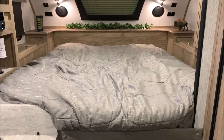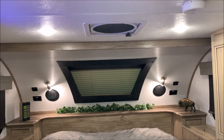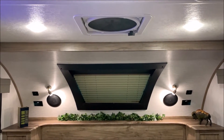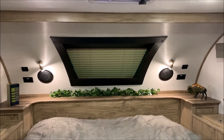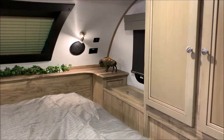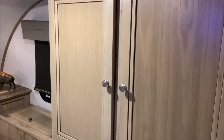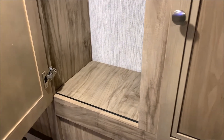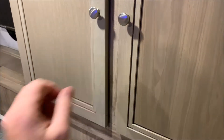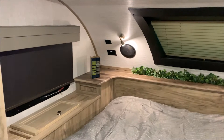We have a residential-style queen mattress — it is actually a 60 by 80 mattress. There's a max air vent above the bed on the ceiling. You'll notice the windshield with blind speakers up there, and 110 outlets and 12-volt charge ports on both sides of the bed. There's foot locker storage with windows, a really large hanging closet with a rod — the bottom shelf lifts up for extra storage underneath — and windows on both sides of the bed.